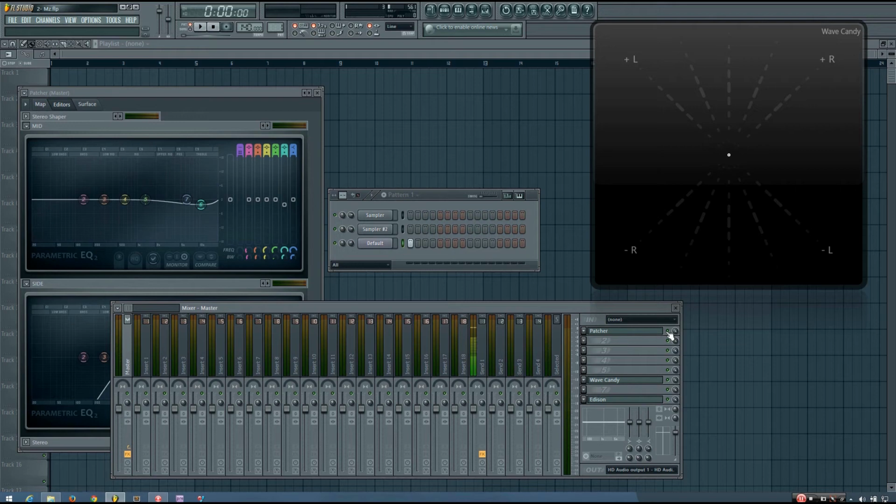So you should be able to hear that the lower frequencies don't really have as much stereo width to them anymore, and the higher frequencies have more. So here's with it off, and here's with it on.